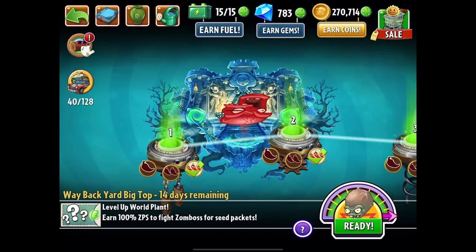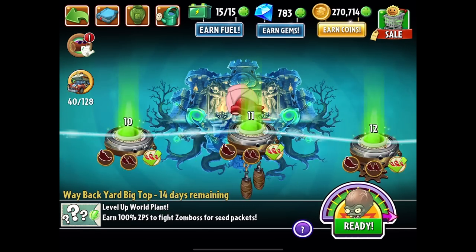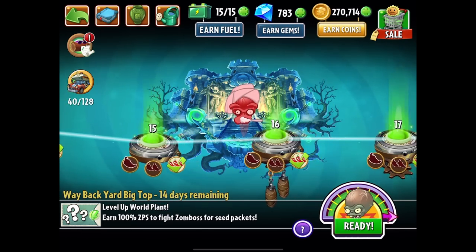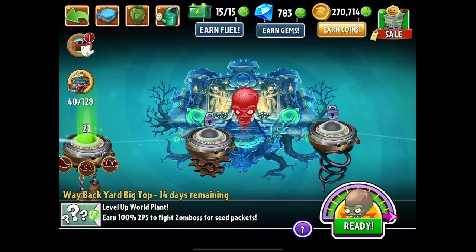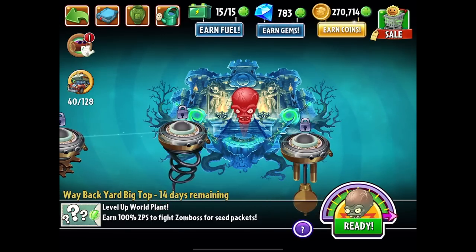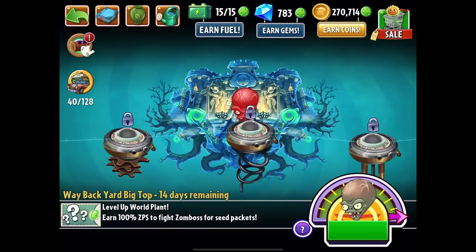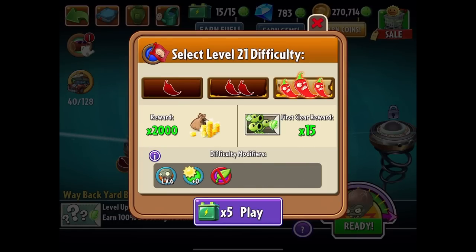This is the Way Backyard Big Top level set of Penny's Pursuit, going on for the next 2 weeks from now. We have already done the first 20 levels. We're going to do 21, 22, 23, 24, 25, 26, 27, 28, 29, and then level 30 will be the Zomboss fight. So let's do level 21, three pepper challenge, and see what we can do.